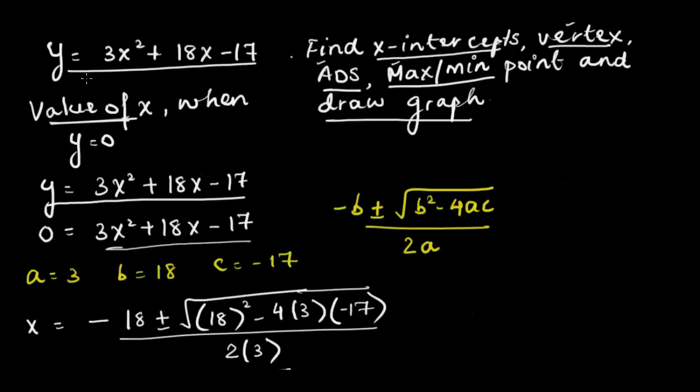And this is how we solve a standard form of quadratic equation when we are asked to find out x-intercepts, vertex, axis of symmetry, maximum point, and also when we are asked to draw the graph. All we have to do is just consider y as 0. The reason we are considering y as 0 is whenever we make a parabola, x-intercepts occur when the y value is 0. So that's why we start by substituting y as 0 so that we can use the quadratic formula in order to get the x-intercepts. And everything else can be solved using the x-intercepts.